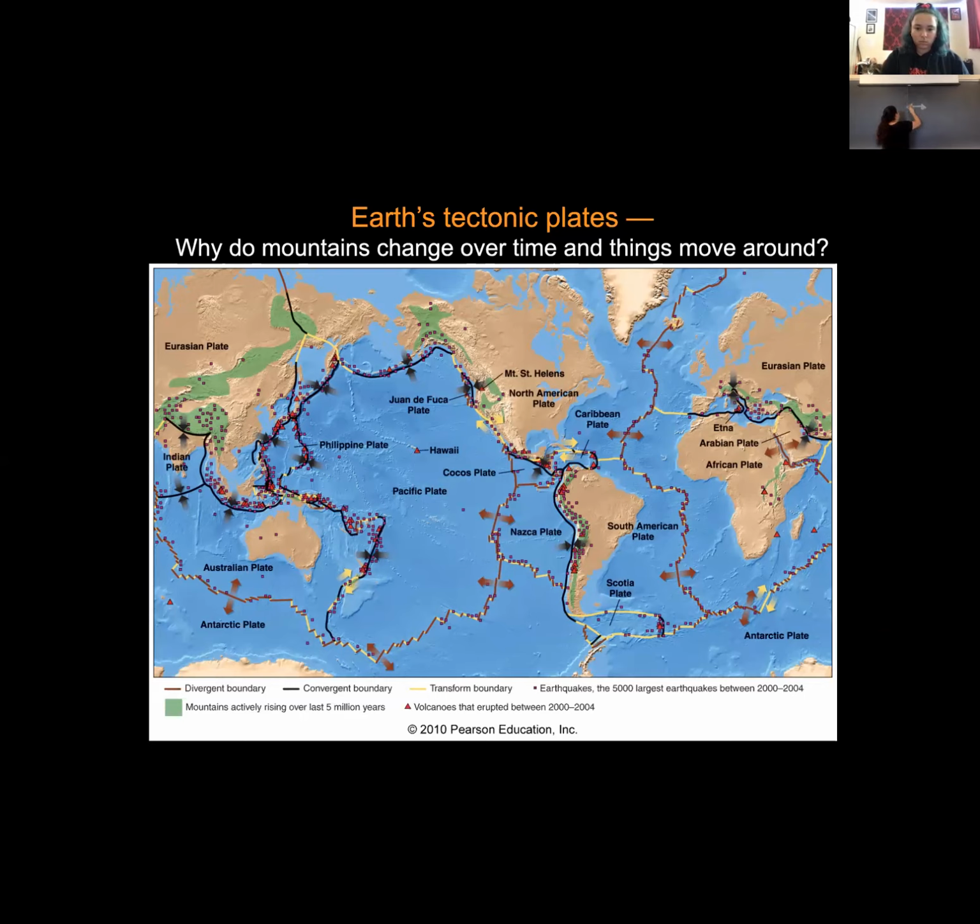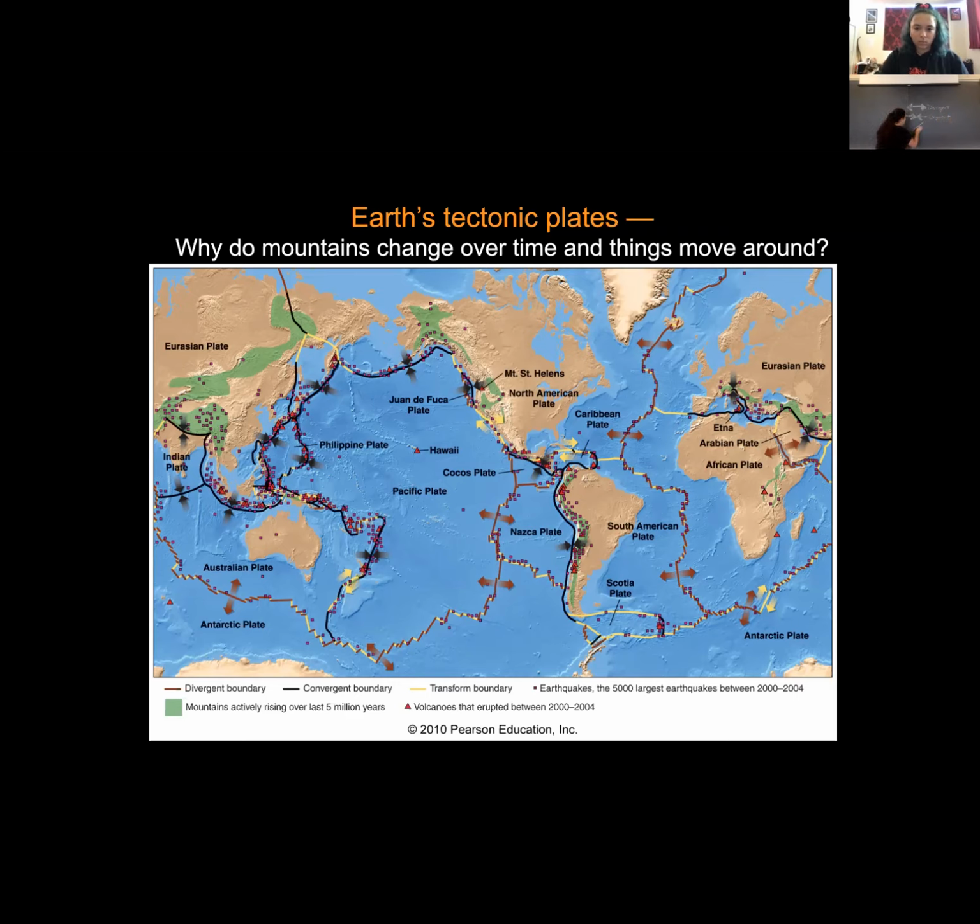When you've got plates moving apart, hopefully you can see that it's divergent. When the plates are, I've got to get this drawing pad working because this is not going to last long this way. If the plates are coming together or colliding, they're called convergent.